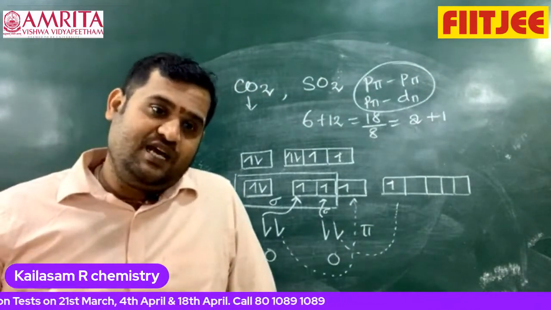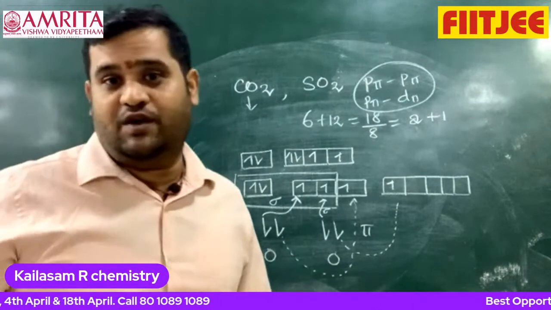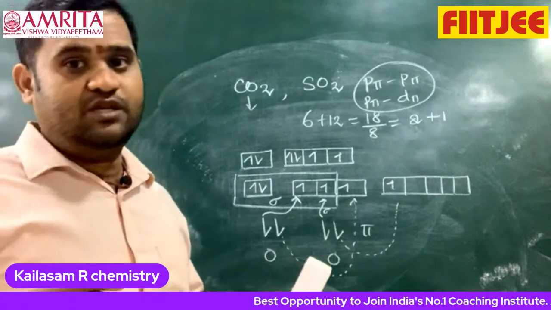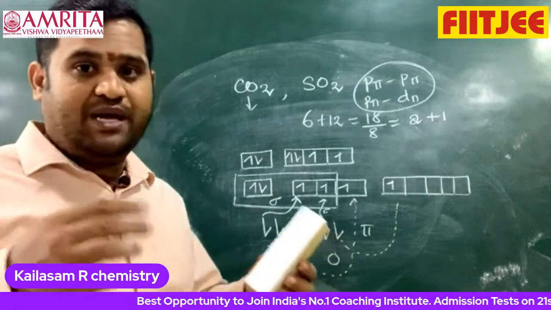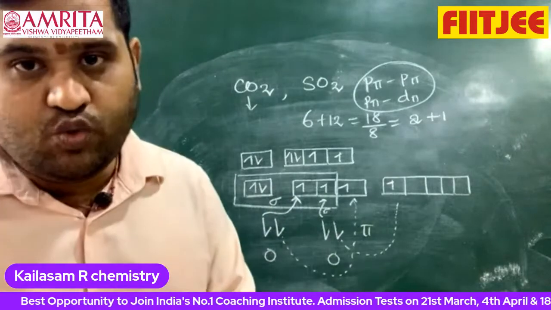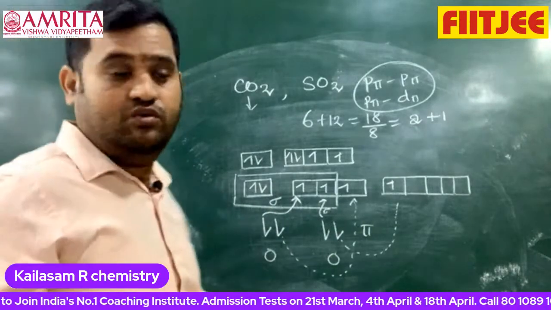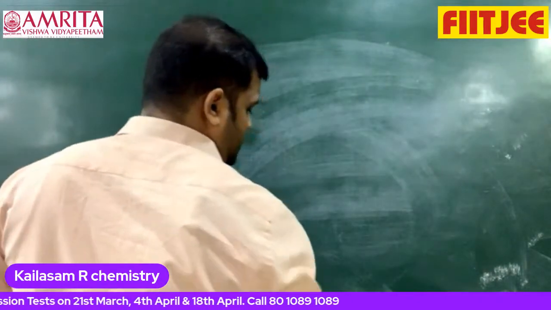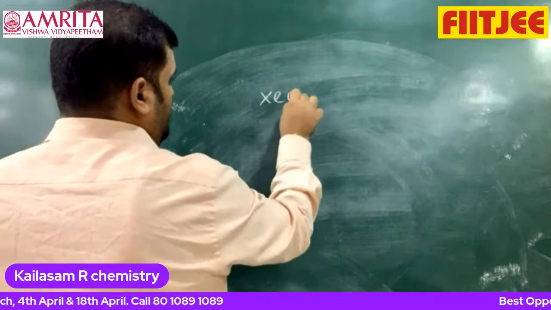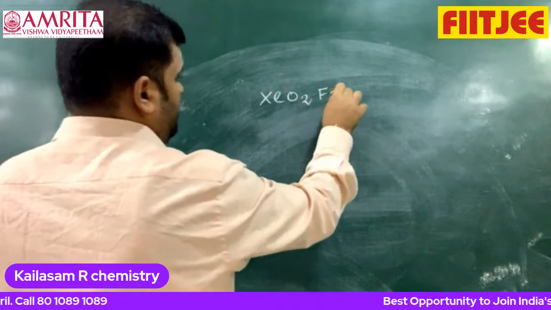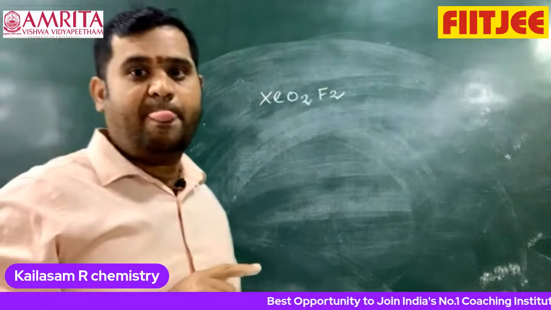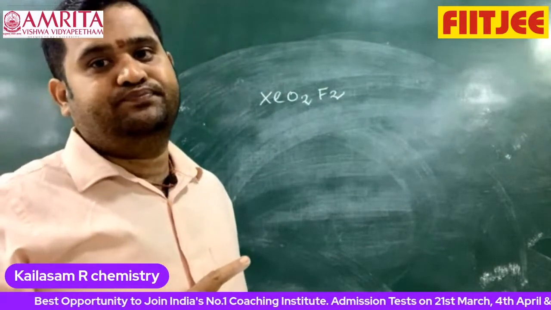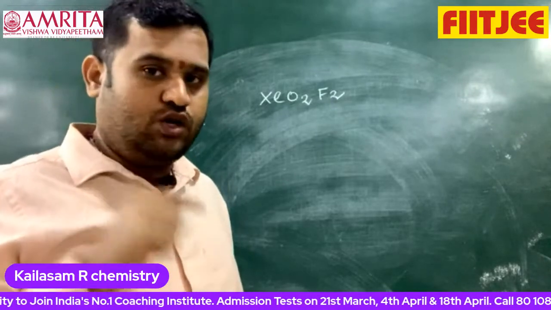But in the exam, they are asking XeO2F2. They will ask you what is the hybridization. Look at this. They may ask you the sum of, or how many pi bonds are present, and which pi bonds belong to what in the case of XeO2F2. Look at this. XeO2F2, the logic: oxygen can form pi bond, sulfur can form pi bond. Right or not? So now look at this, how to do that.